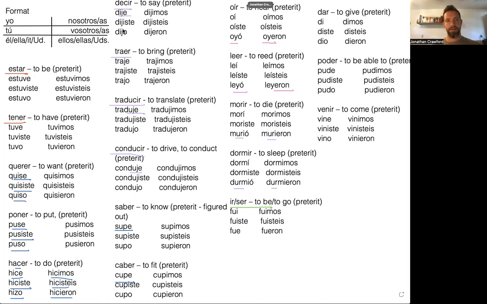All right, let's go ahead and add in some vocabulary. So, does anybody know what el libro is? El libro is a book. All right, what does ganar mean? Ganar means to win or to earn. Sometimes it can mean to earn.